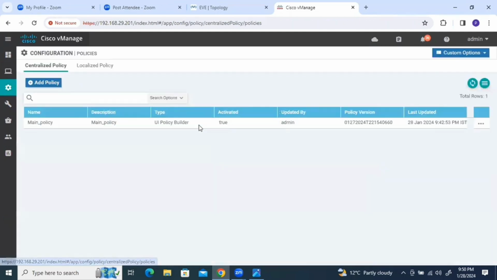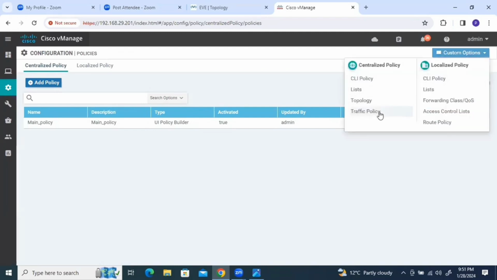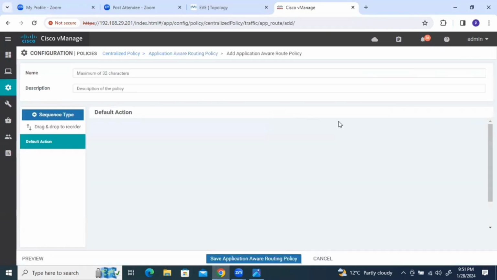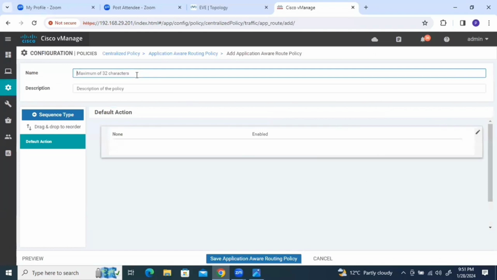So what I can do is create another policy. Under the traffic rule, we already have one policy. I'm just going to create another policy, new, for the chat policy.